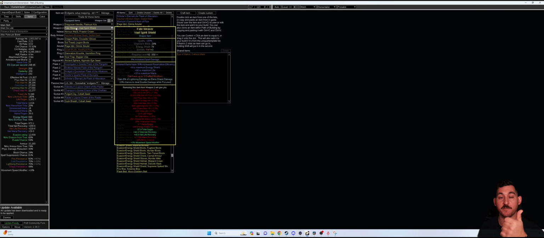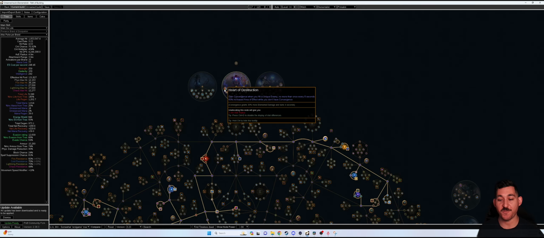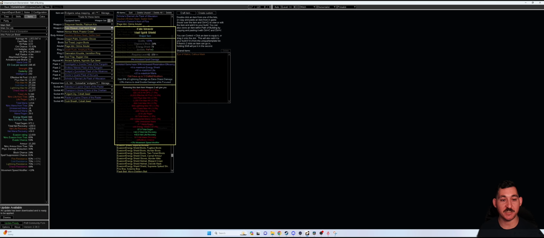You have your conductivity, your blessing, and then your focus. Cast your brands, 1, 2, focus. And then you have your double damage coinciding with your Convergence. It's very, very good. It's very simple. Thought-wise, that's really all you need to do.